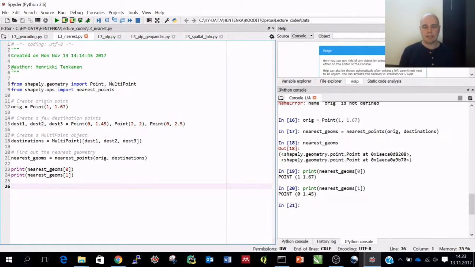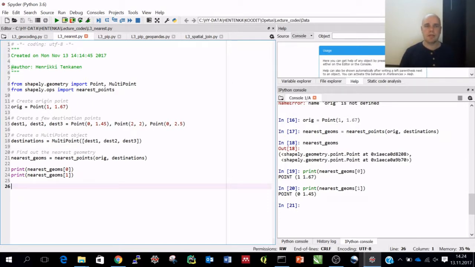Unfortunately, at least I don't know of it, this nearest function is not implemented in GeoPandas, so that you could just use it in a similar manner as, for example, the spatial join that you did. So what we need to do is write a function to do this in GeoPandas, and let's do that now.